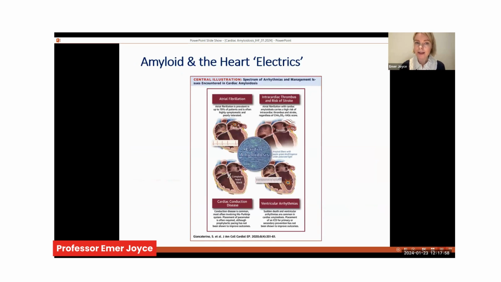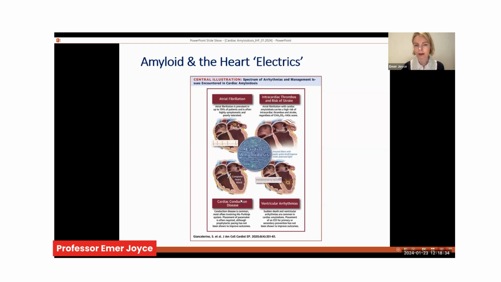So we talked a little bit about this, amyloid and the heart electrics. It can cause atrial fibrillation, the irregular heartbeat. These are the two top chambers here, the atria, and the left and right ventricles. Again, if you have AFib for whatever reason, including amyloid, the top chambers beat irregularly as opposed to regularly, the blood can pool in the different areas, and that can increase your risk of clot and stroke. So you might be on a blood thinner, or what we call anticoagulation. That's very common. And with amyloid particularly, at the first sign of AFib, we need to be thinning the blood with one of these medications.